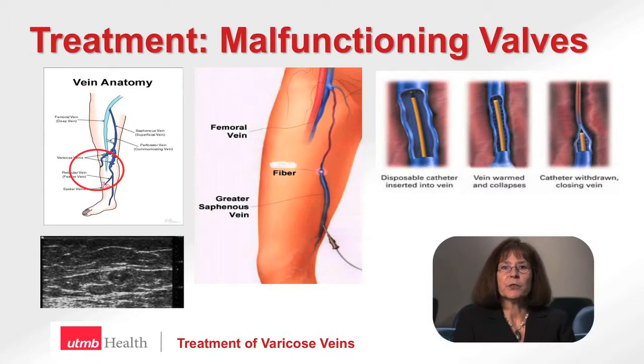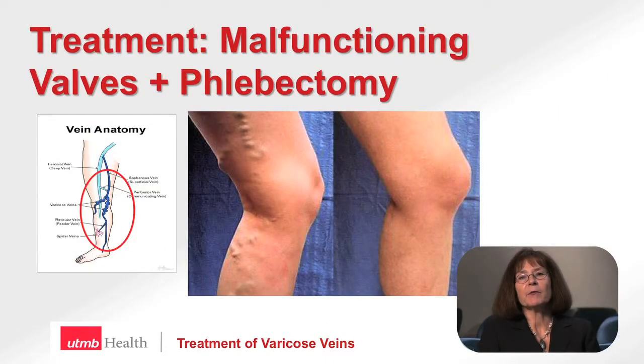This is also a procedure which can be done either in the clinic or in the operating room. In either case, the patient goes home the same day, is usually off of work over a weekend possibly, and the total recovery time is about a month. I've heard this procedure described as the lunchtime procedure. Sometimes patients can come in over their lunch hour, get the procedure done, and go back to work in the afternoon. This just shows an example of a procedure where we performed an ablation on the saphenous vein in the thigh and a phlebectomy on the veins in the calf, and after about a month, the result is shown in the panel on the right of the screen.